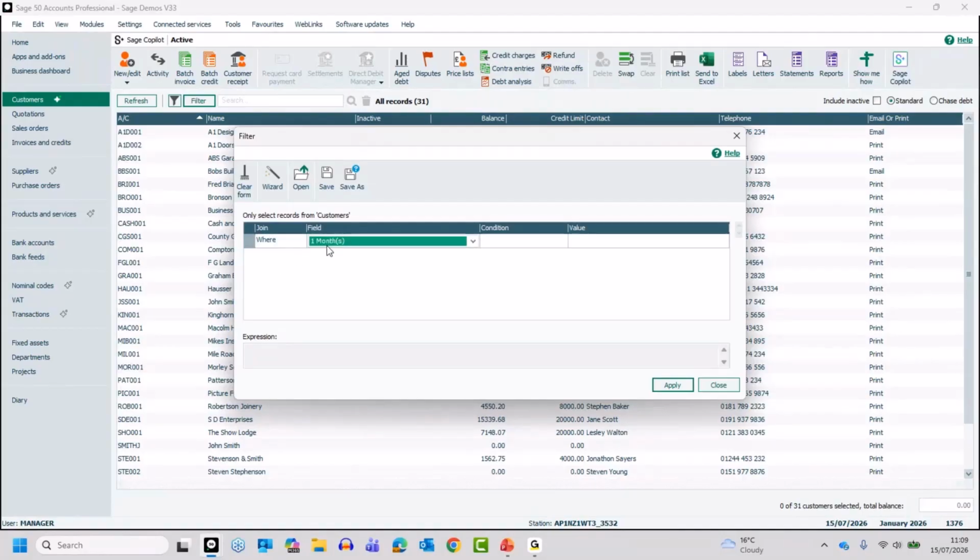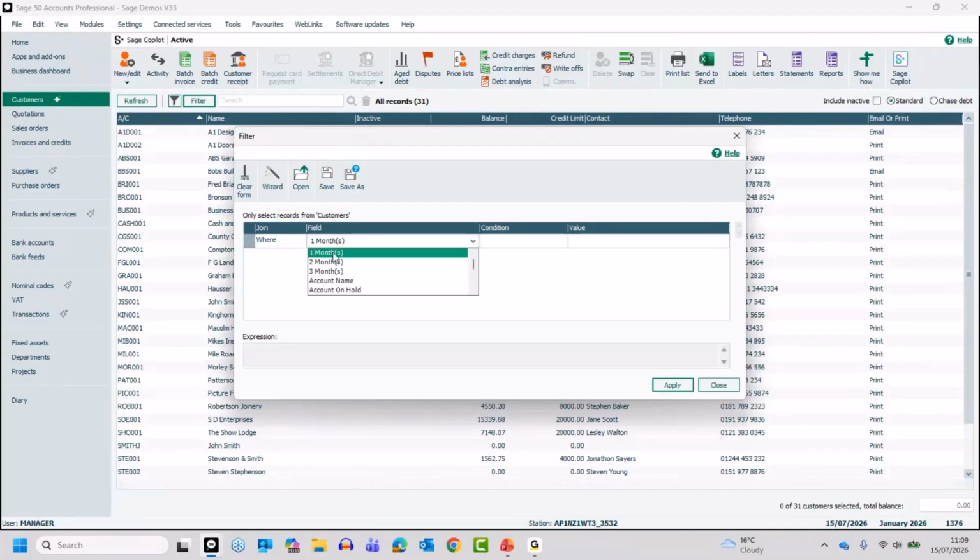And I'm going to go for the most obvious one. I'm going to base it on balance. I'll get another go of this in a moment. So we come onto the field. What do you want to filter based around? Now we're going to choose balance. Now, if you click on the drop down when you access that filters window, it'll give you a great big list of things that you can filter on.